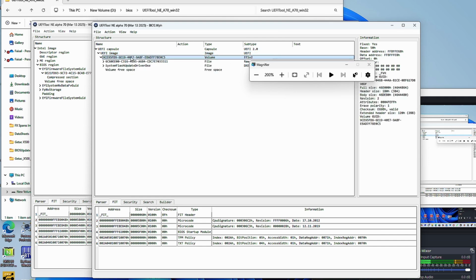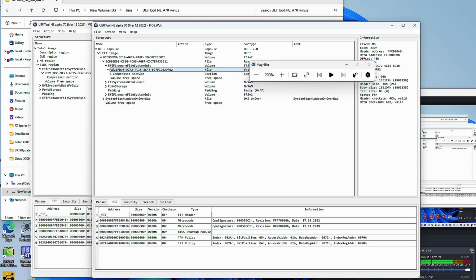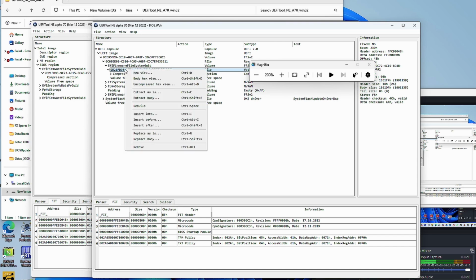And here we have some other files. If we open this one, yeah, we have here the EFI firmware file system GUID. If we open this one, then we have this file. This file is what contains the compressed section. So we need to extract this volume or file from this volume. So I will do right click, extract as is.